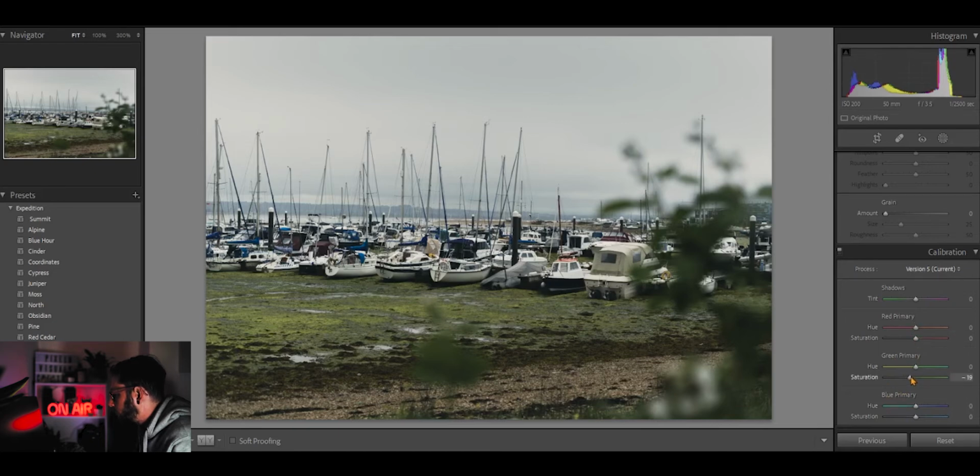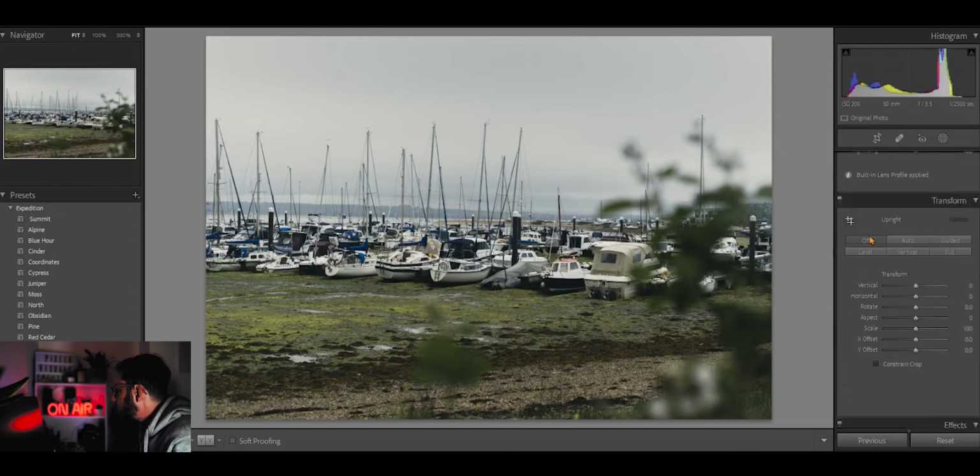I'm going to bring the saturation down on the green, and then bring it down more to that yellowy-ish tinge. And bring the blue up a smidgen, and that is it. So that's the first image there.